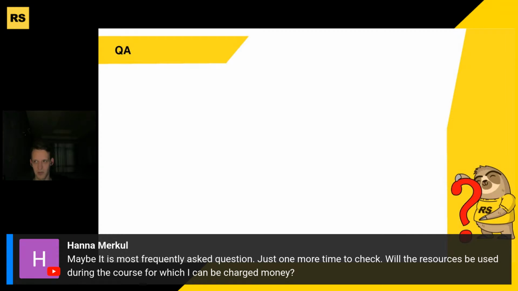Because on the previous sessions, no one was charged any money. Only the students who, for some reason, just created the storage, and the storage was filled with a huge amount of data which exceeded the 5 gigabytes. In this case, you will be charged as well because you're exceeding the limit. And this is why I encourage you to read and try to understand how much of the resources is included in all of these 3 tiers.